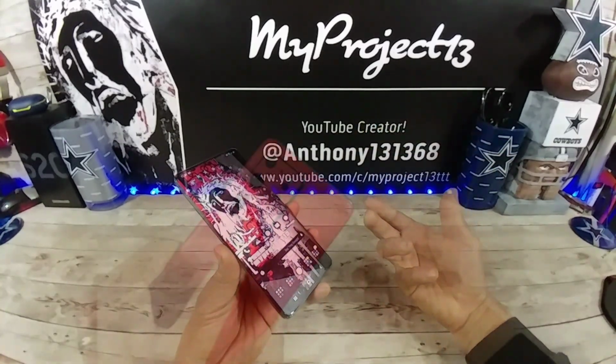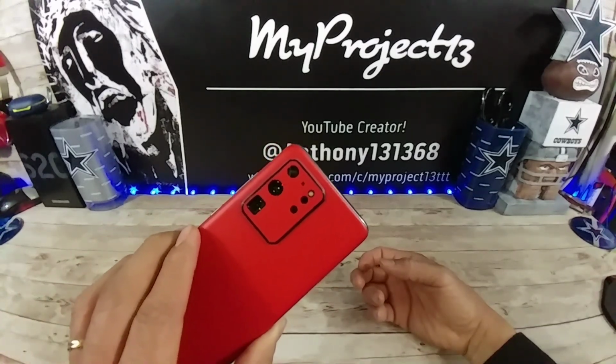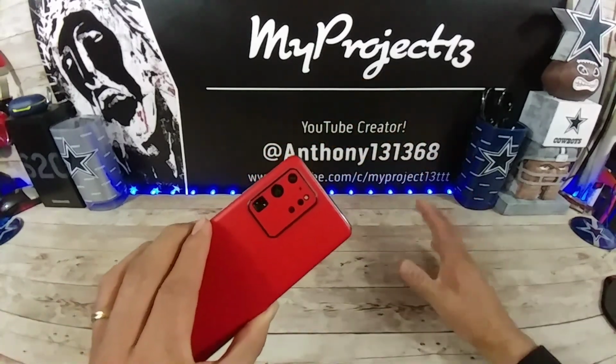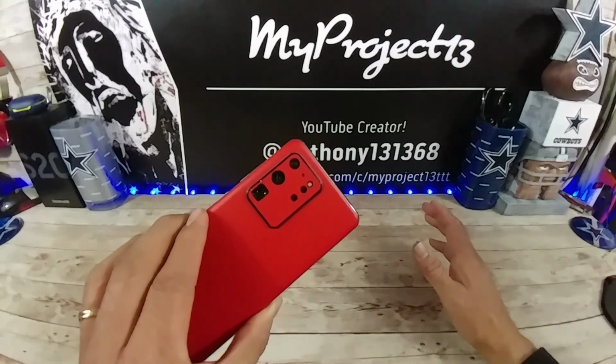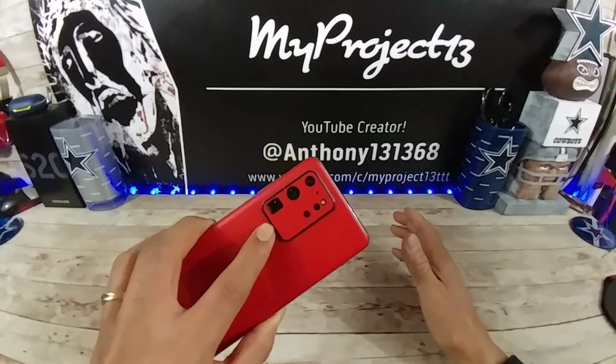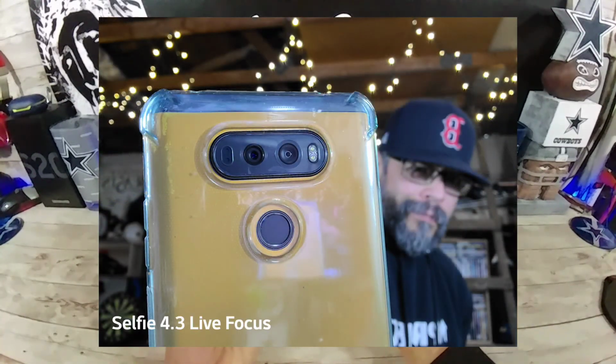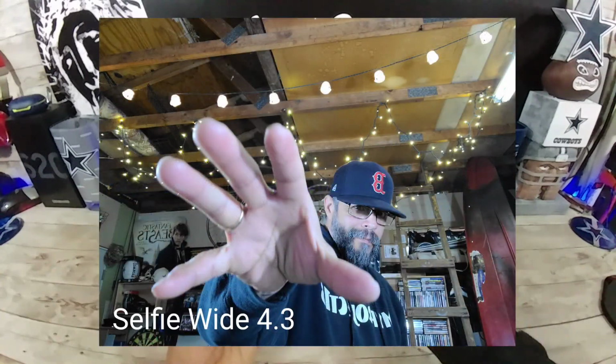It's case-friendly. Cameras, wow, I love that look. Utilizing most of everything. I don't really get into that 8K video and that 100 times zoom. Yeah, it's fun, but it's not anything practical. But as far as the other cameras, when taking pics and shooting video for what I expect and what I want out of those cameras, I'm getting it. And at the end of the day, that's what's important for me. And that's what should be important for you.